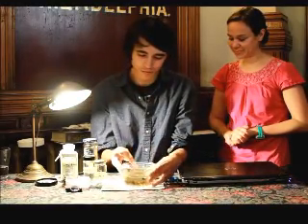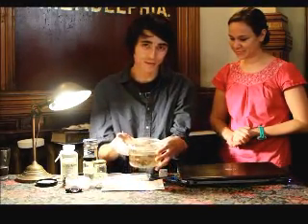We wanted to highlight how the collection and identification is happening, and that is what Adam is helping us with. So Adam, can you explain what you're doing here? What I'm doing is going through the trap jar — you can see there are a lot of little insects in there — and I've been sorting through this and splitting the insects by classification.